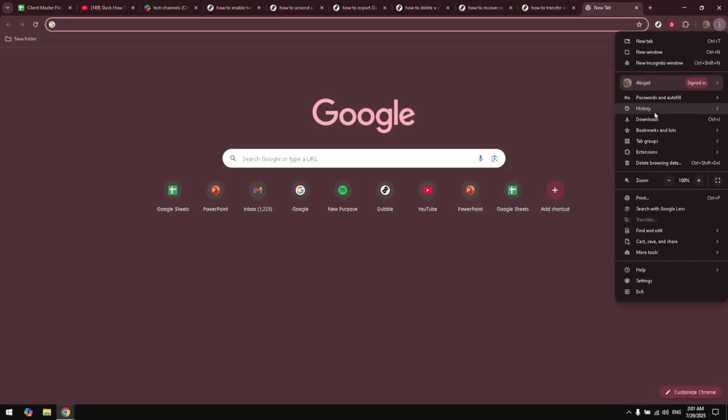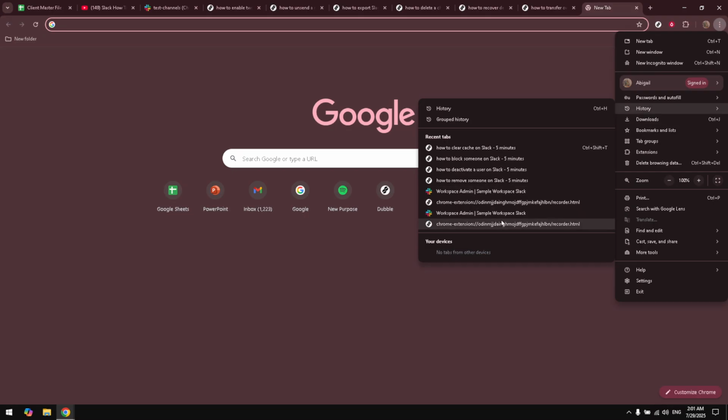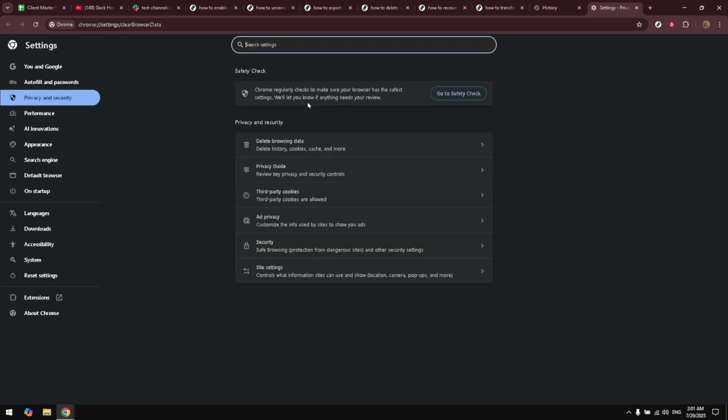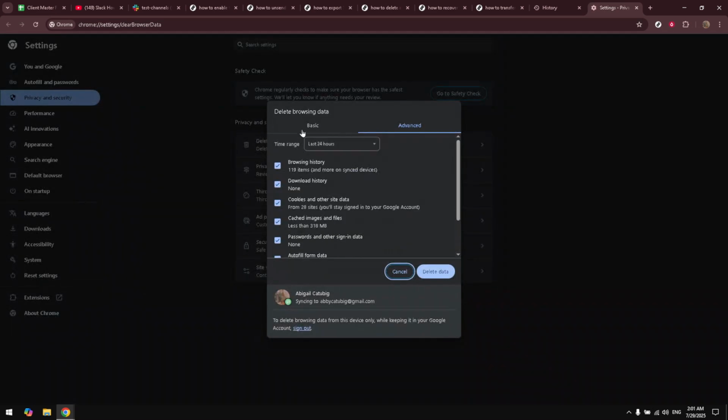The key focus here is, of course, the cache, so make sure you're aiming to clear only what's necessary. Direct your attention to the Basic tab once you're in. The basic settings are typically the most streamlined choice for general maintenance like this. Ensuring that you're on the right tab will simplify the process without the need to wade through too many technicalities.